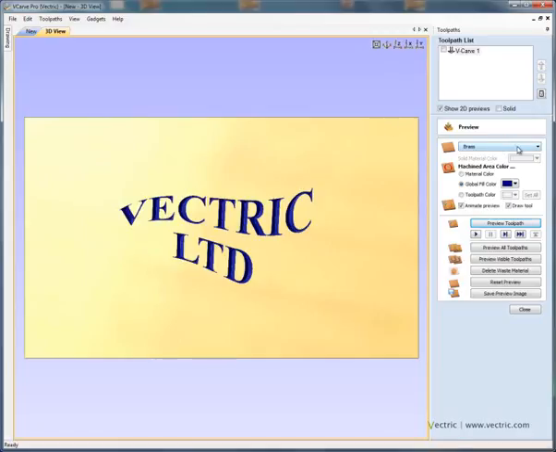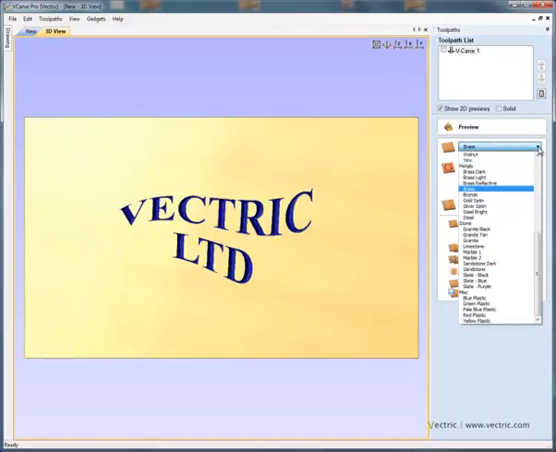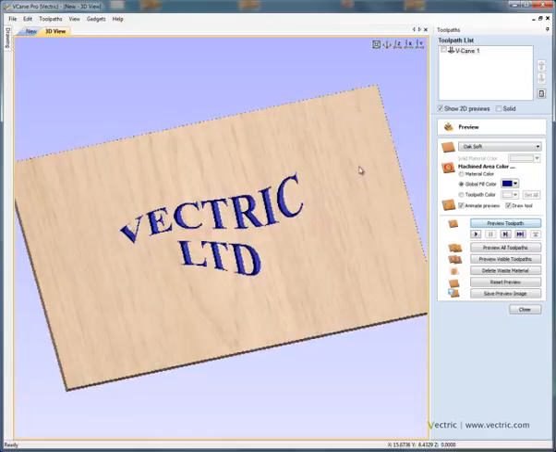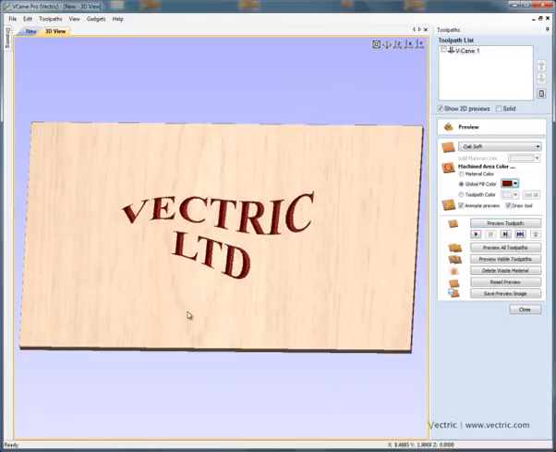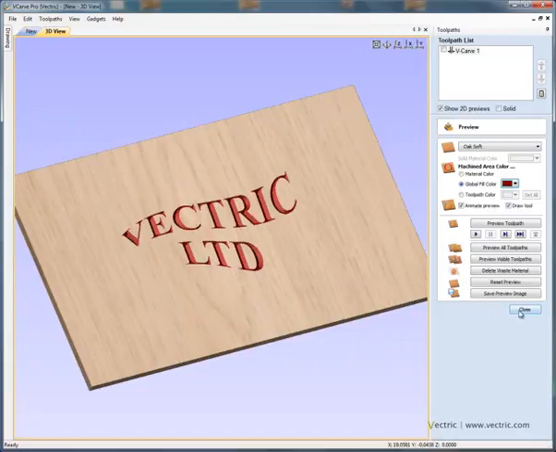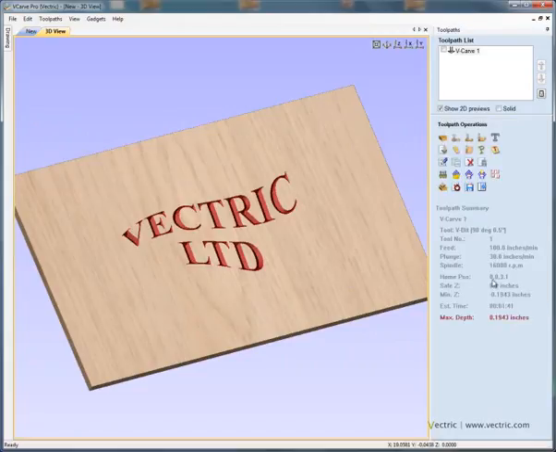So here we've got the preview form, so we've literally said preview the selected toolpath that we've calculated. We can change the material that we look at, so we can say okay, we're going to carve this into a piece of oak. That changes the material that we preview the project in. We can also change the fill color, so we can change that to be a red color. Close the preview form. So we've calculated a simple V-carving toolpath.